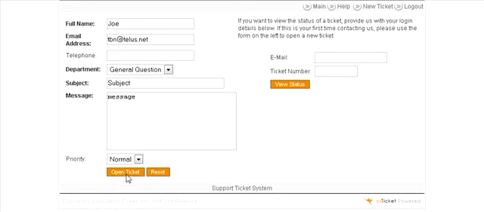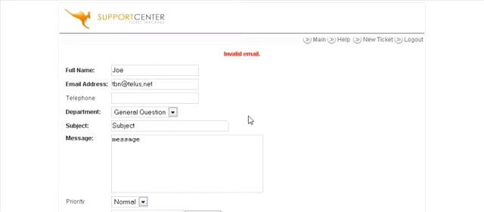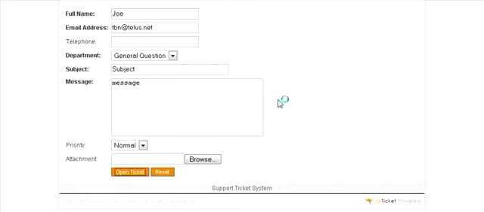Okay, and then they can just select the priority of the ticket and then open a ticket. It's telling us got an invalid email because of the character there. There we go, and open the ticket.